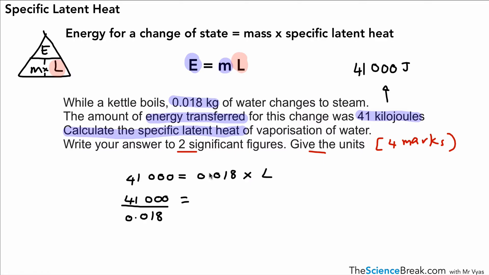But it is asking us to give the answer to two significant figures. So how do we do that? Well, these are our first two figures, which are our important figures. The next one afterwards is five or above, so we round up. It would be 2,300,000, or 2.3 million, and our units, as the question has asked us to give, we should remember this is joules per kilogram.